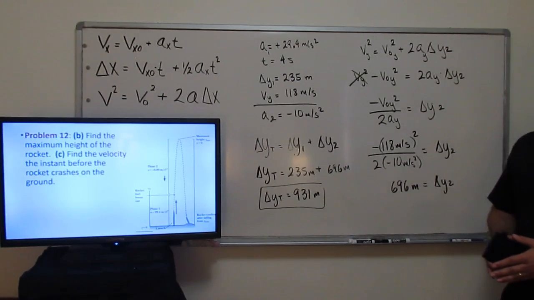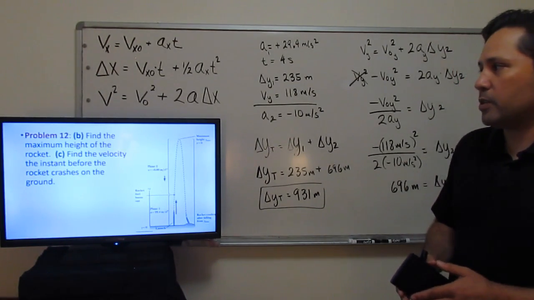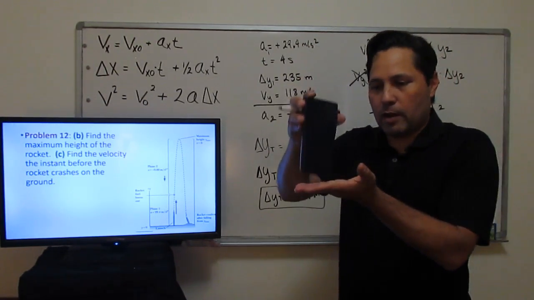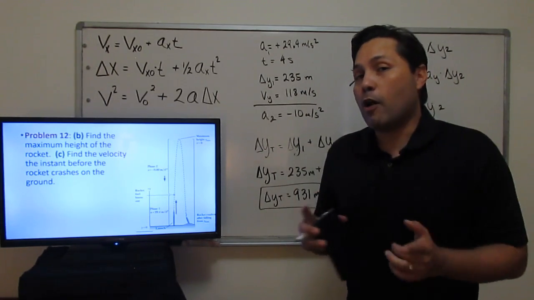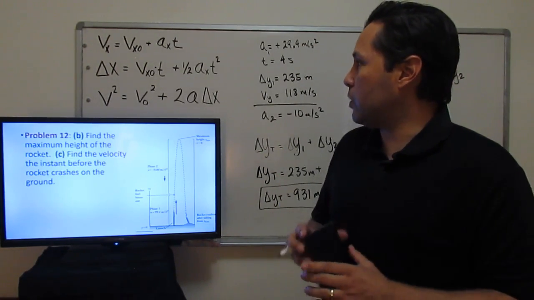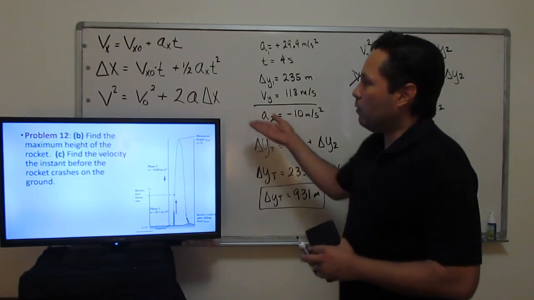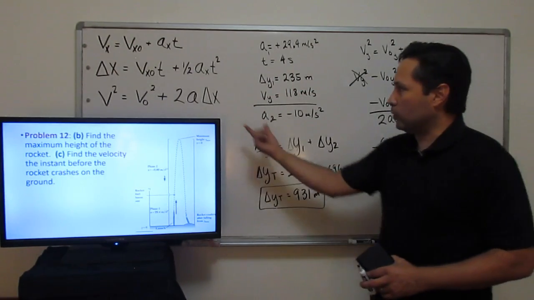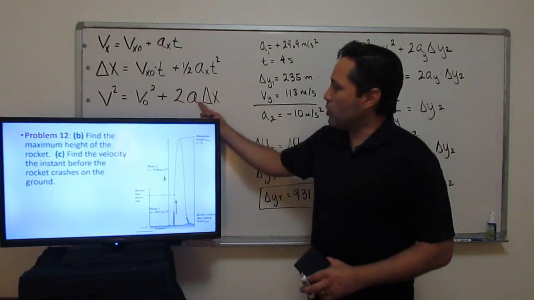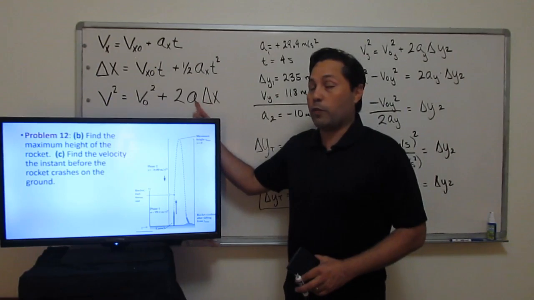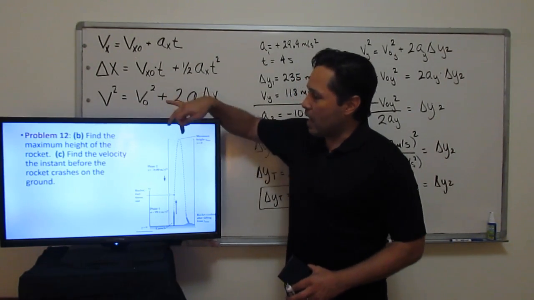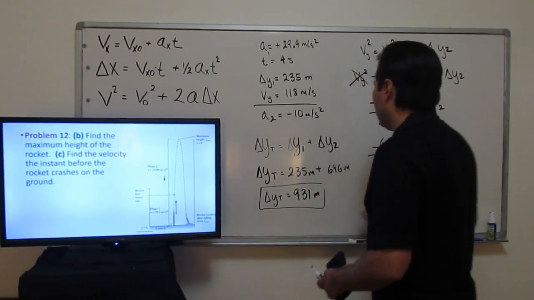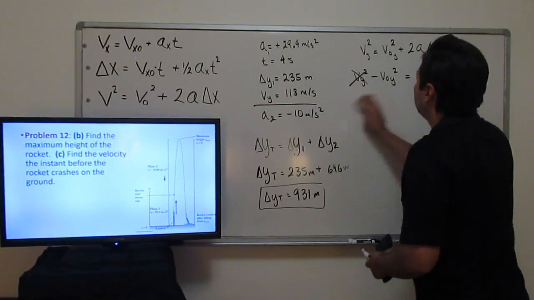Up next, let's work on part C. Find the velocity the instant the rocket crashes into the ground. So it is just a hair from crashing into the ground. What is the velocity of this rocket? For that calculation we're going to use this formula, because we have the total height that it traveled. From here down, we know that going down, only acceleration from Earth is acting on it, and at the apex the velocity is 0, so our starting velocity is 0. We're going to use those values to help us solve for that.